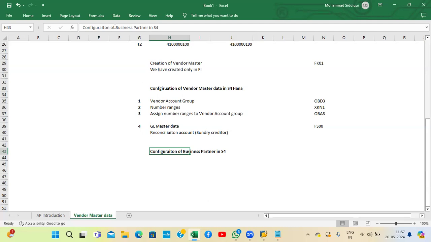Meanwhile, I am introducing the topic. A business partner can be a person or a group or institution, anyone dealing with the organization. They might play different roles: your vendor supplying material, your customer to whom you supply material, or your collection agent. First we create the business partner, and depending on the role, we create the vendor or customer.